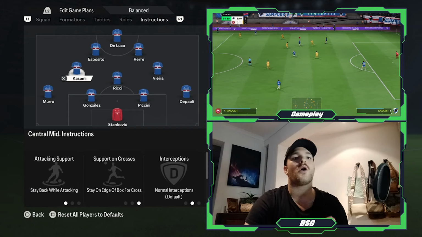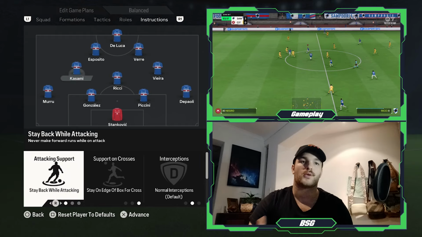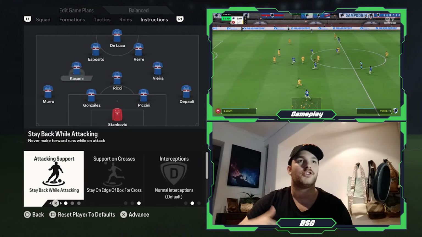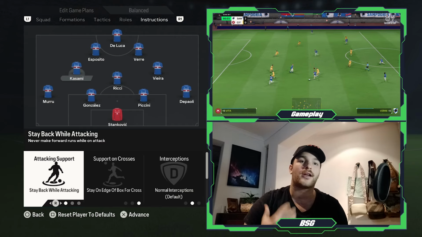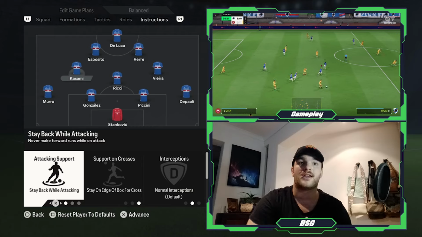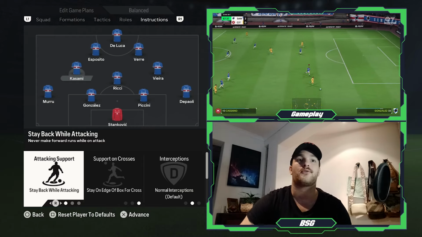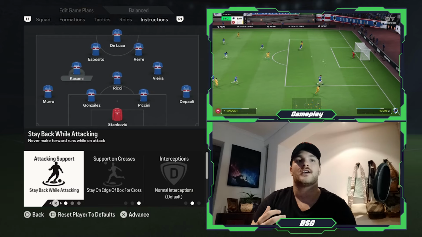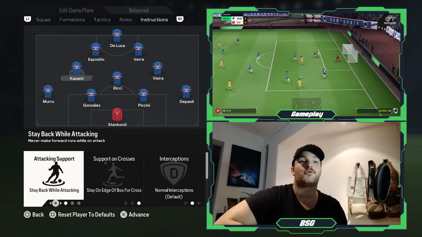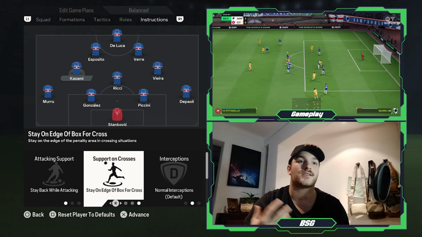Onto your 2 wider midfielders now, Kasami and Vieira. Both have the same roles and instructions. Stay back while attacking. You don't want them getting too far forward. They can break into the box every now and then, especially if you do push players in the box up to 9. They will look to obviously break into that attacking area, but more so they're there to try and rotate play, find the bombing on fullbacks, look to try and pull players out of position, try and reset the offense every now and then. So again, the support on crosses as well, stay on the edge of the box.